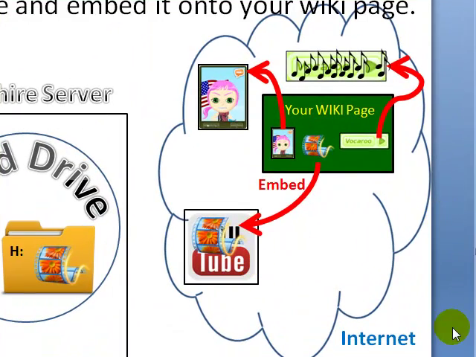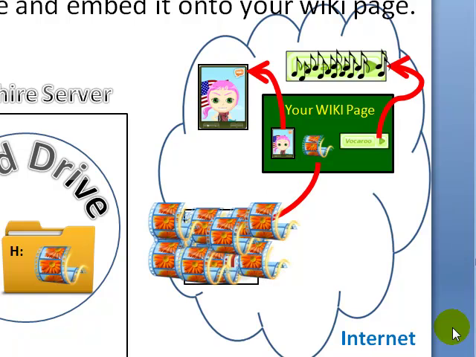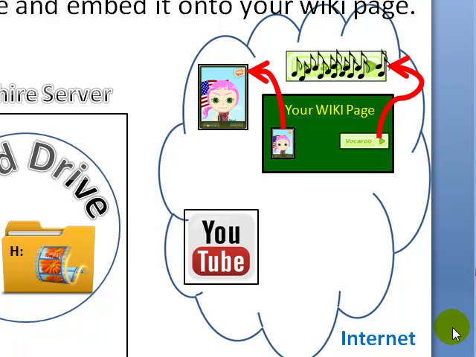And we could do this. But that's probably not a very good idea, because we would end up with like 100 copies of Old MacDonald Had a Farm, because I have 100 students. We would have 100 copies of Old MacDonald Had a Farm up on YouTube for the whole world to see. Well, that's probably not a good idea. So YouTube, they're probably out, because they're a public place. Anybody can look at YouTube and see your movie at any time they want. And this public place is probably not a very good idea for us.